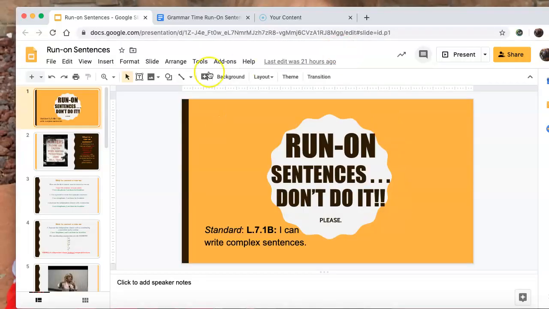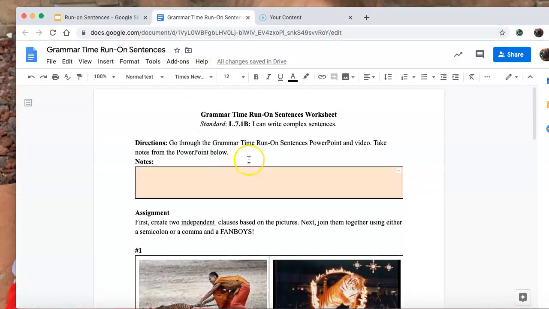Hopefully you guys have already pulled up your worksheet. Connected to the Google Classroom, you will also see this worksheet. As I go through this lesson, take any notes you would like here in this space. Be as thorough or write what you feel like you need, but take whatever notes you need here in this space. You will also need this because this is your way to prove that you listened to this video and you learned what you were supposed to learn. So let's go ahead and get started.